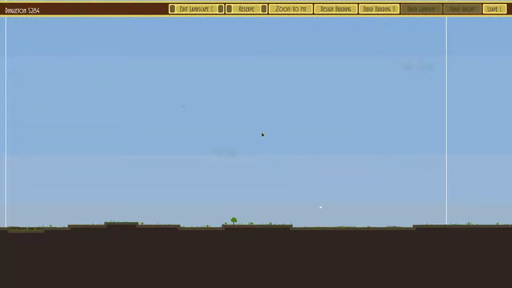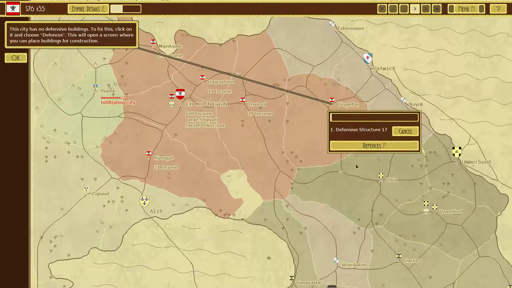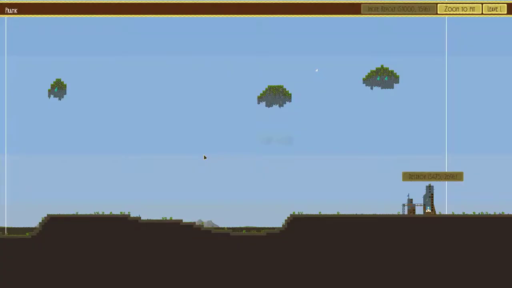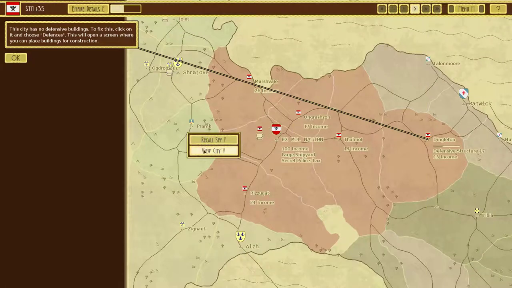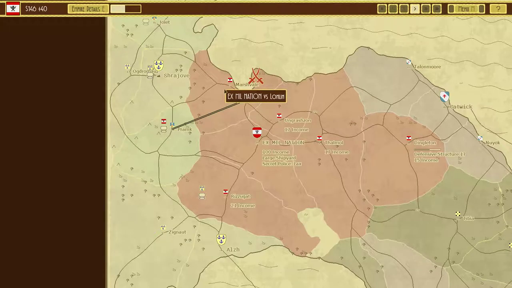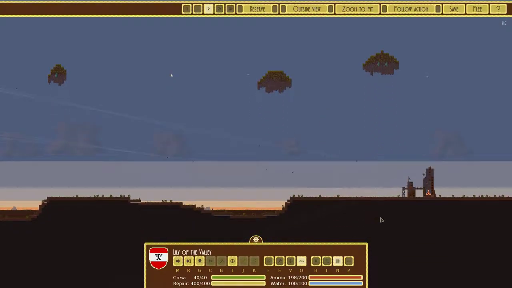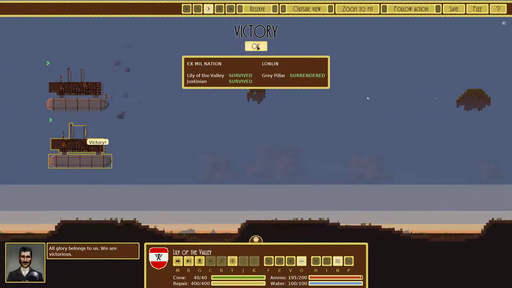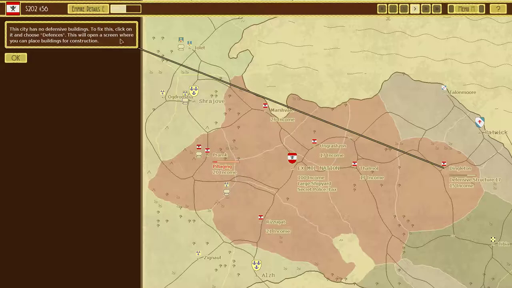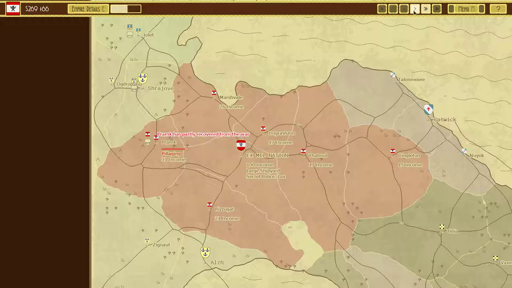Ah, there we go. Defences. Get that there for now. Again, it's just for now. And we'll take that. Oh, is he going? No, he's moving to Shrajov. There we go. They didn't want to. Pillage this. Screw it. I need the money. I need the monies. There we go.